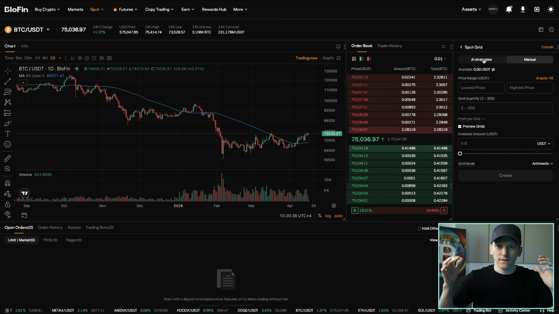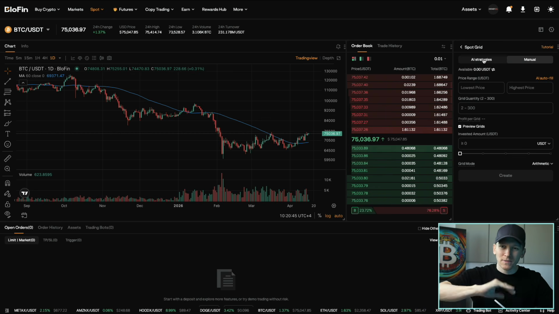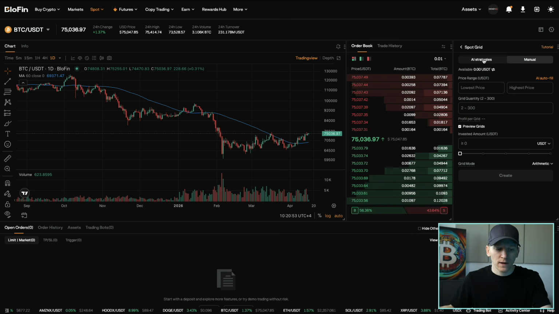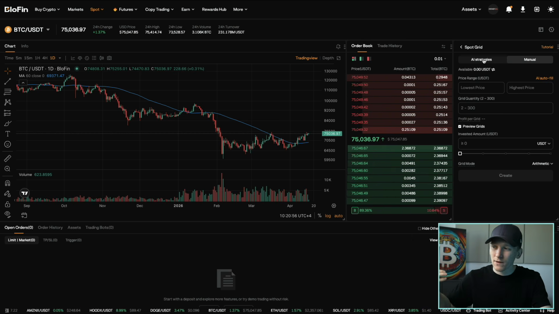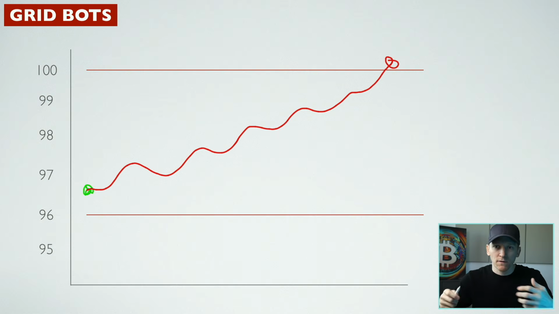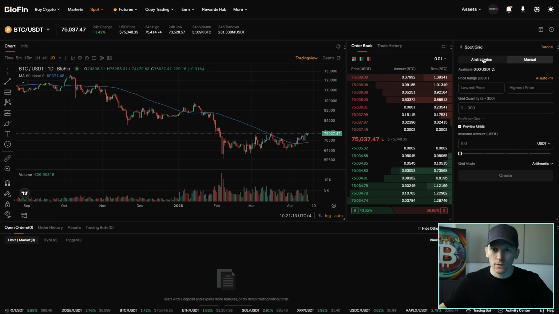Bots work when the price is sideways because nothing happens to your capital then, and you're just trying to trade out. But if the price is rising, you're actually just selling for small profits instead of just waiting and getting that percentage profit on the most amount. So it's good for sideways markets. In rising markets, or with prices of an asset that actually go up, it tends to underperform just holding the asset. However, you may simply want some part of your portfolio or your trading strategy to underperform to give you some income out of that strategy, for example. So there are pros and cons, and it depends what type of trade that you want to go into.